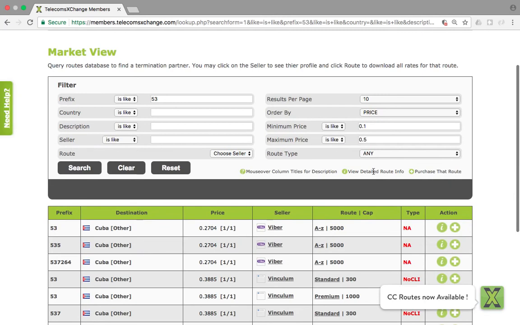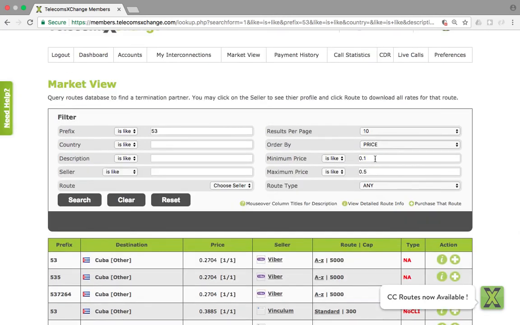So let's say that you just got your buyer account and you want to connect with Tata Communications, for example. To do that, it's very simple. All you have to do is search the market view for Tata, and you can just search all the rates, or just take a look at India, for example.